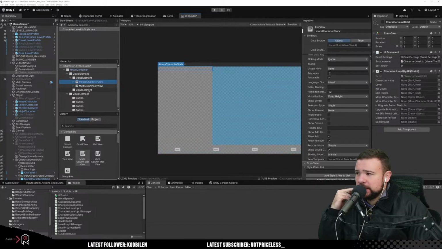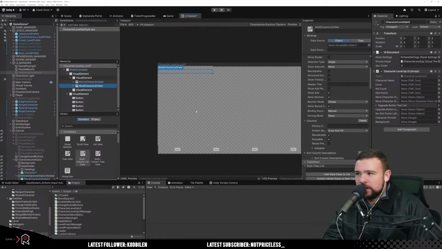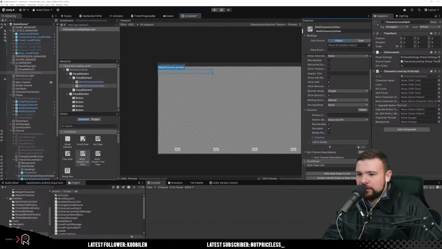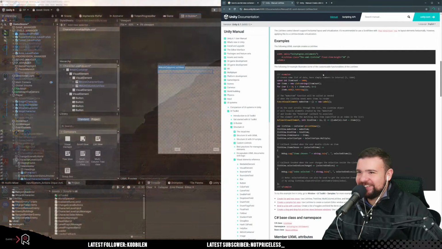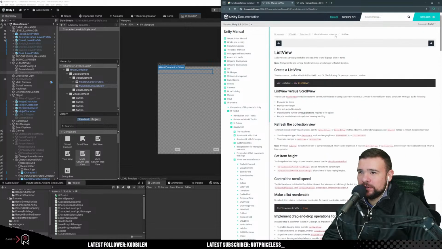So let's see, what do we have? For this one, we have obviously our binding source and all that good stuff. Okay. Here we have 2 columns. It doesn't let me populate the 2 columns separately, I think. I don't think it does that exactly. Or does it? I don't know. Maybe it does. Maybe I can populate the columns separately. Okay, we need to Google. Let's see. Where am I here? I'm just in list view.